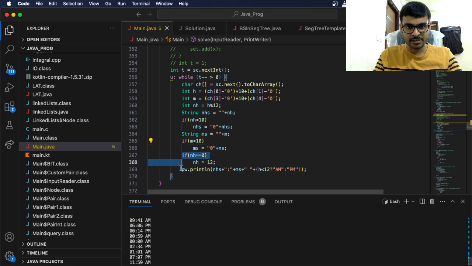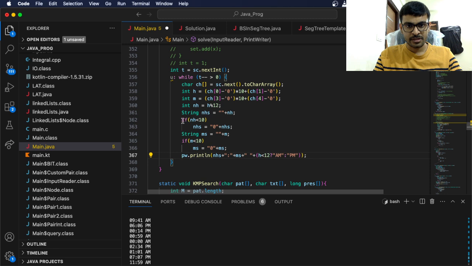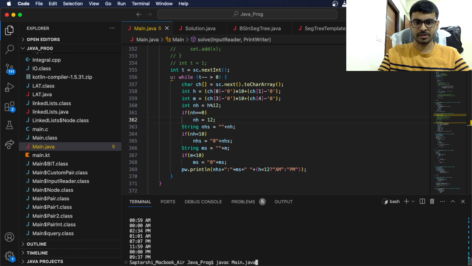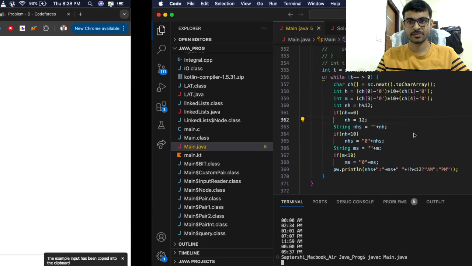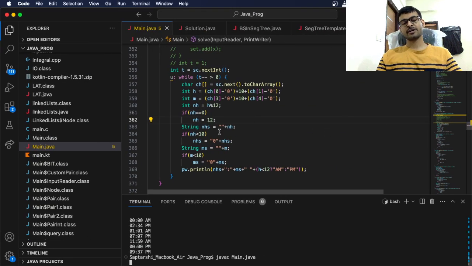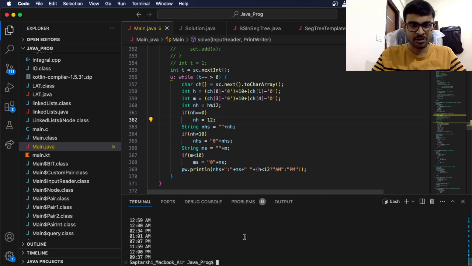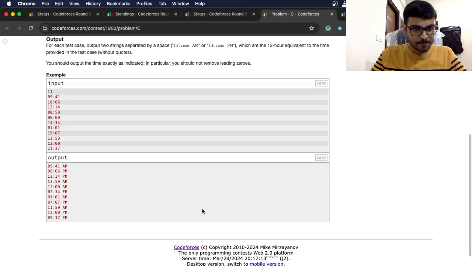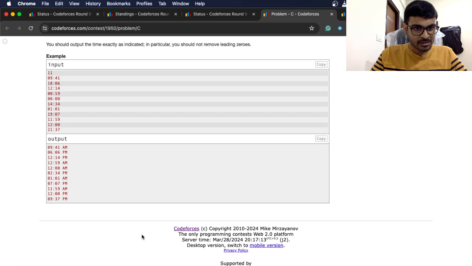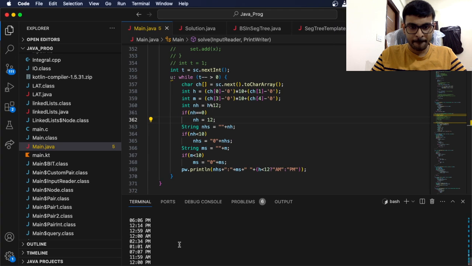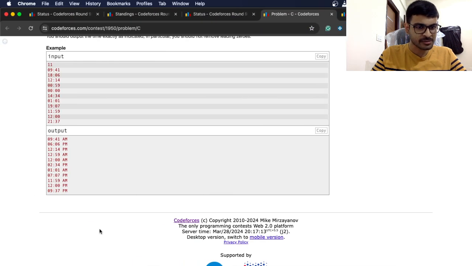Okay, I need this before. That's the reason. The nh check needs to be before. If it is 0, then it has to be corrected. I had actually converted that 0 to 12 later on. I need to do that before that, otherwise it becomes wrong. Now I have 12:59, 12:00 a.m., 12:59 a.m., and then 2:34 p.m., 1:01 a.m., 7:07 p.m., 11:59 a.m. Looks good as of now. 12 p.m., 9:37 p.m. That's good.